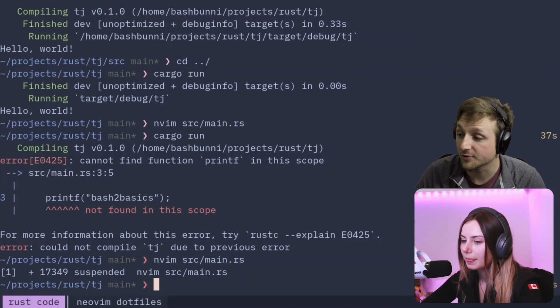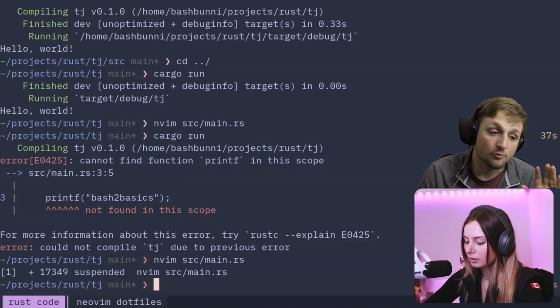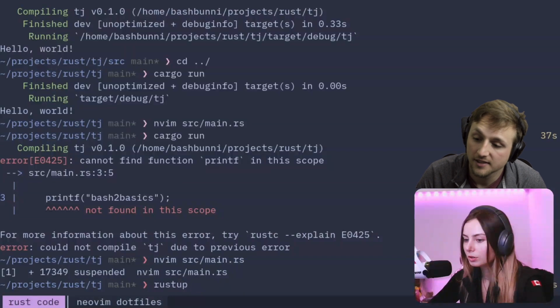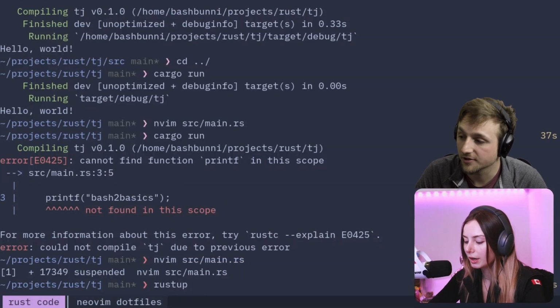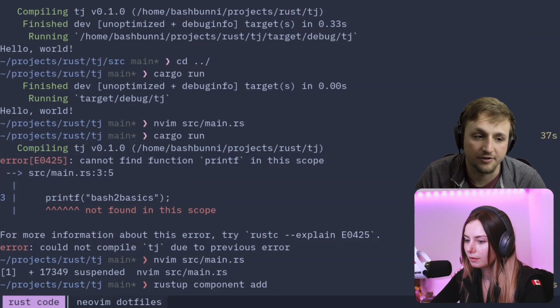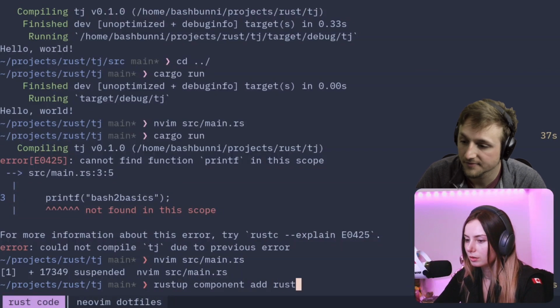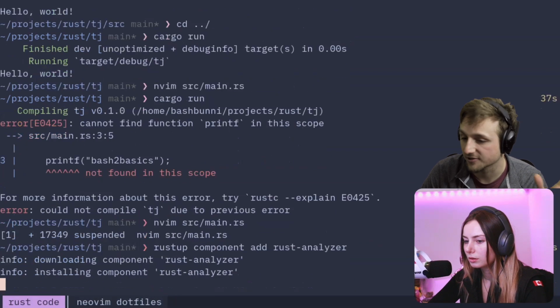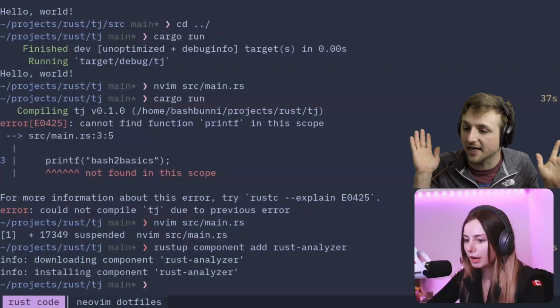Yeah. So what we can actually do is tell rustup, hey rustup, we'd like to add a component. So we say component. Oh, do I do rustup or no? Yep, rustup component, and then add, and then rust-analyzer. This will tell rustup, hey, I would like you to make sure that this version of Rust has rust-analyzer. So we'll say, I can do that.